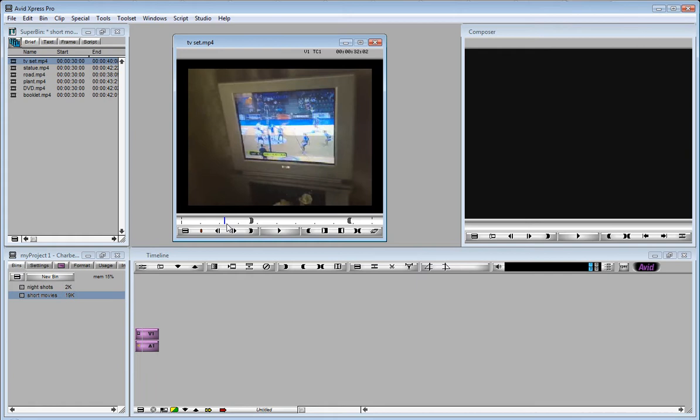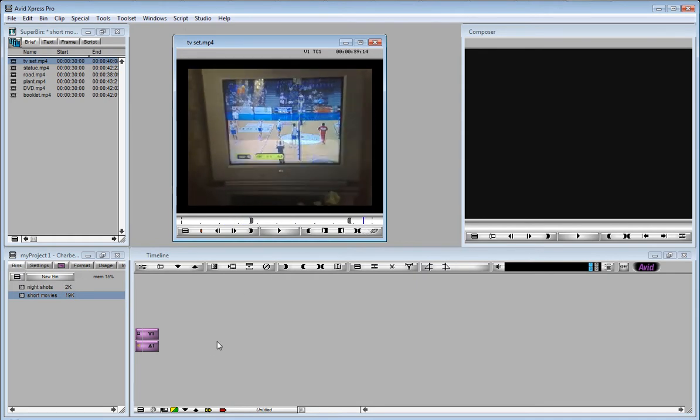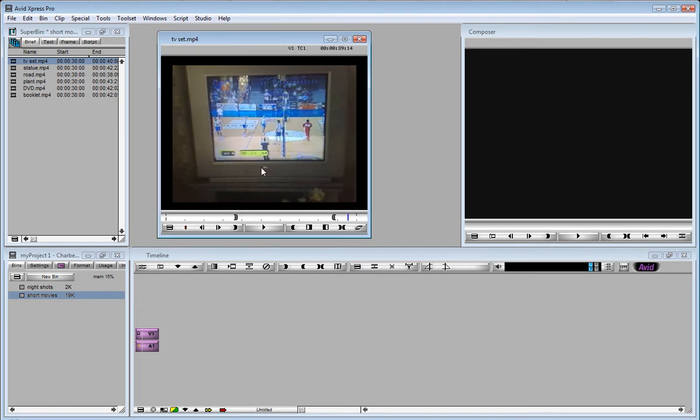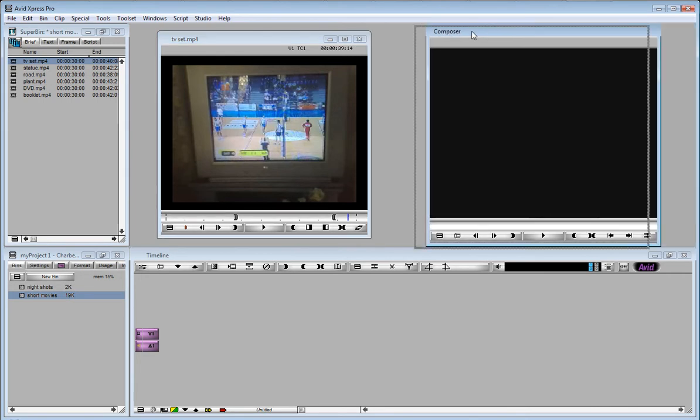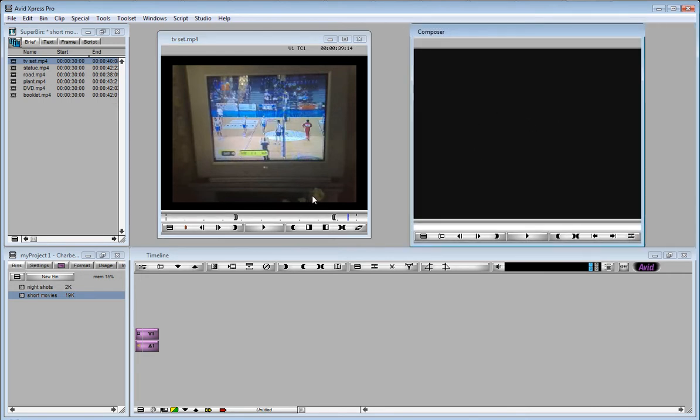Whenever I play the video in my timeline over here, that's what I'm going to be using. Which brings us to the concept of the timeline. Here I just previewed my video and set the in and out points, but I'm not really using that video in my project, because to use it in the project, it has to be featured in the timeline, and the result is going to be displayed over here.